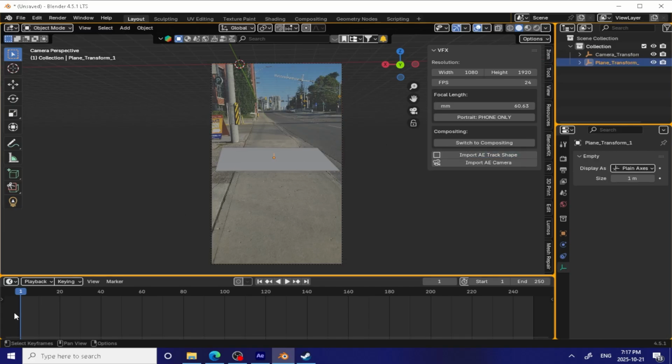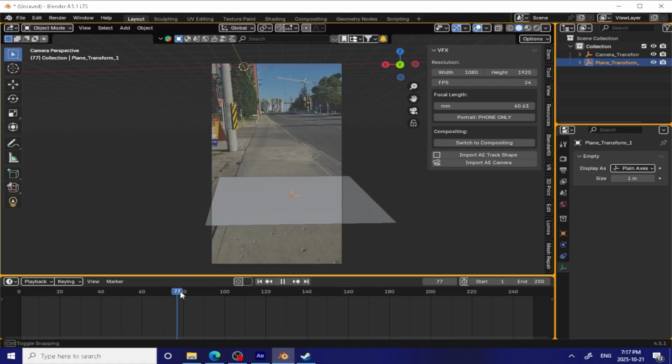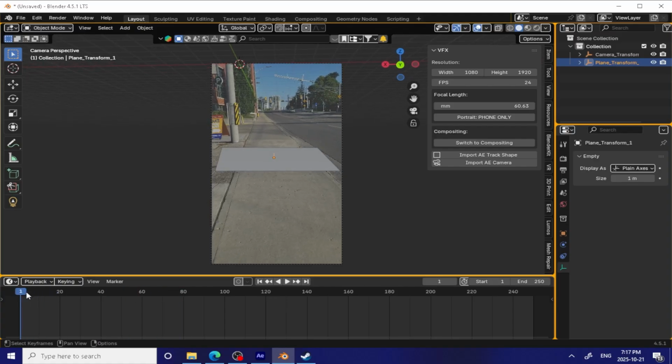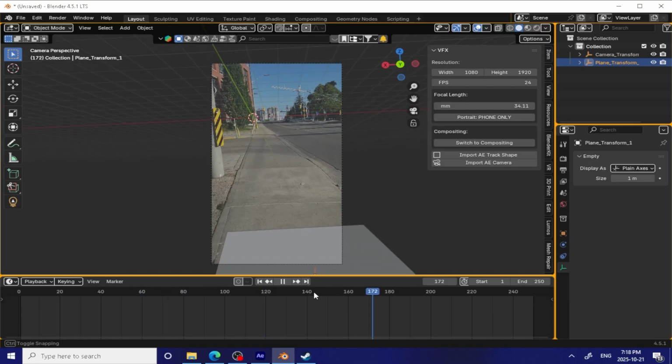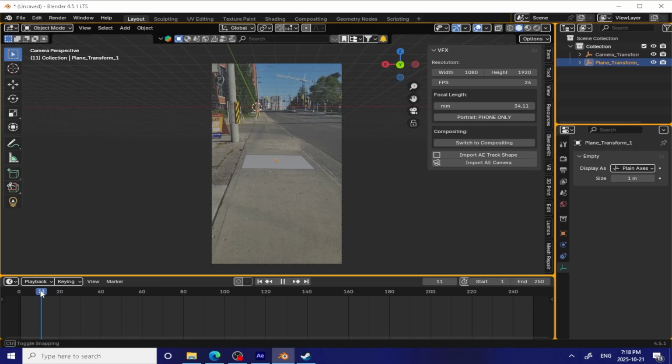And this is what I'm talking about, how it doesn't look exactly perfect. It is kind of floating above the ground. But if I hit this Portrait Phone Only button, you'll notice that it fixes everything. And that just divides your focal length by 1.7778. And that's why I said you could go ahead and do that early if you really want. But as you see now, we have a completely motion tracked scene. And if you are just using stable footage, you're good to go for animating right now. You can add whatever you want on top of that.